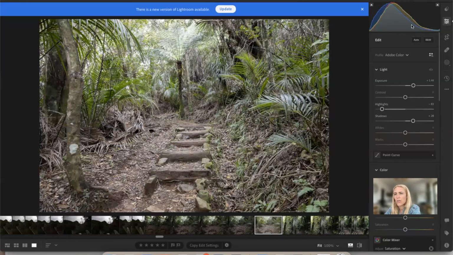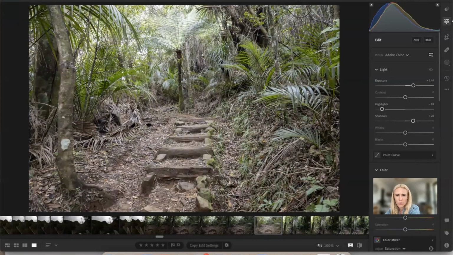And why would you want to use a histogram in Lightroom or Camera Raw if you can already see what the photo looks like? The answer to that is because screens all look different, and sometimes they're calibrated differently, and sometimes you're not seeing what the highlights and shadows are truly doing. So the histogram is the most accurate representation of what the photo truly is going to look like to someone else, or if you print it or whatnot.